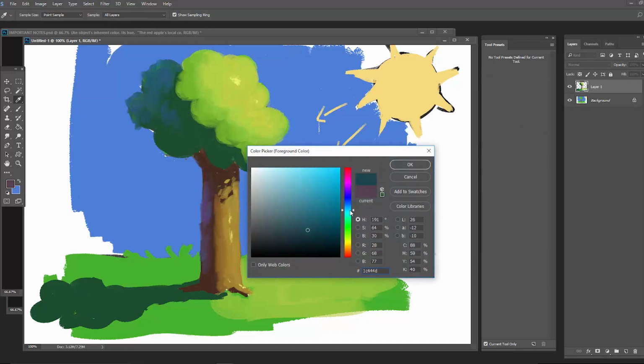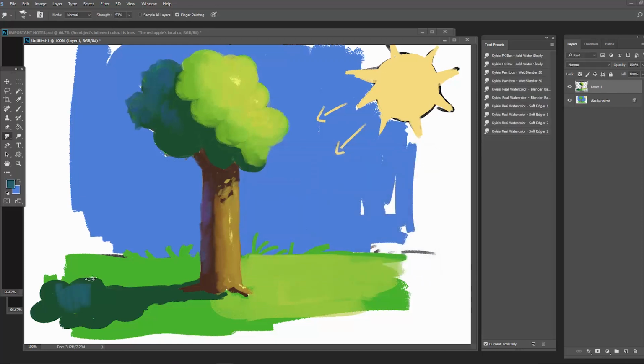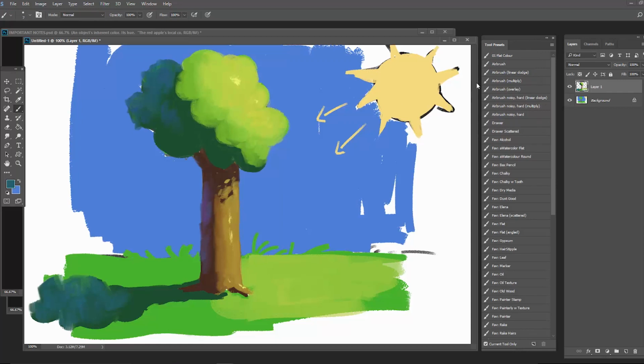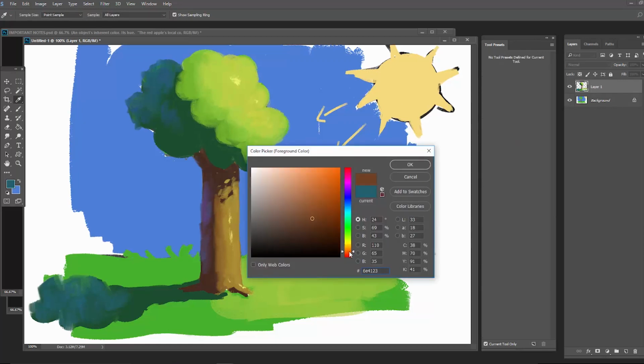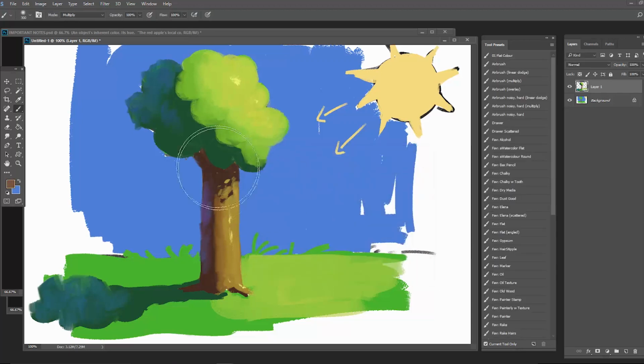Let's do the cast shadow very quickly. Same calculation, the blue of the sky. Let's talk dark accent. Dark accent's going to go where one form and another form meet, kind of forming a crevice. And here's a color rule. Dark accents are always warm. So when I do a dark accent, I've got my multiply airbrush out. I'm going to pick a warm color like that. And with my multiply brush, I'm just going to spill that dark accent over both of these forms. And I'll do the same where the tree trunk meets the ground.